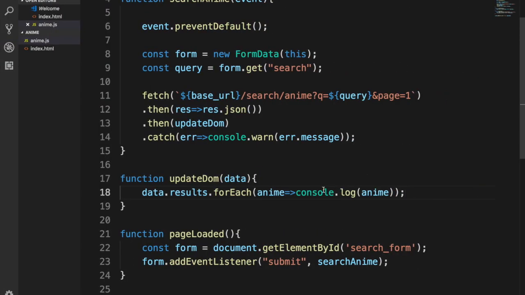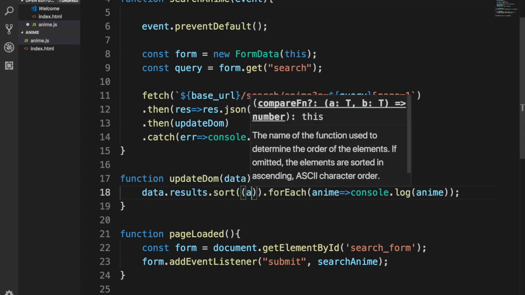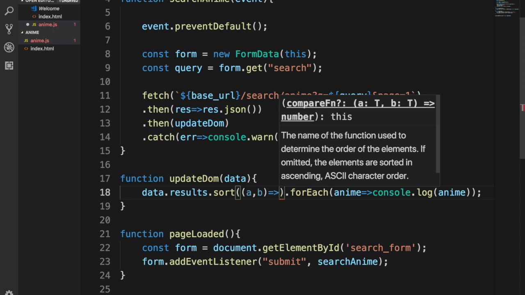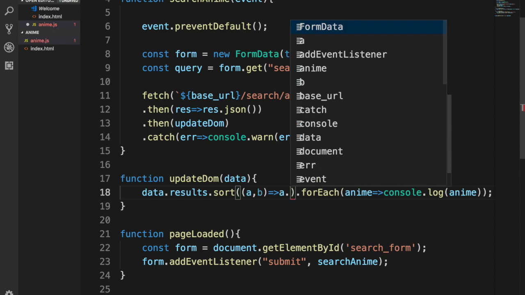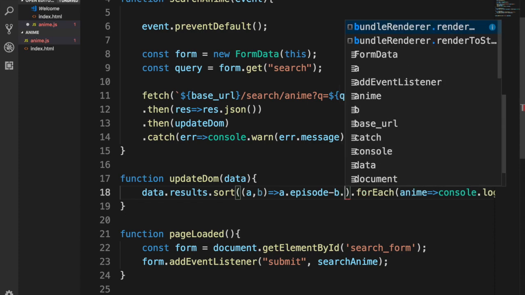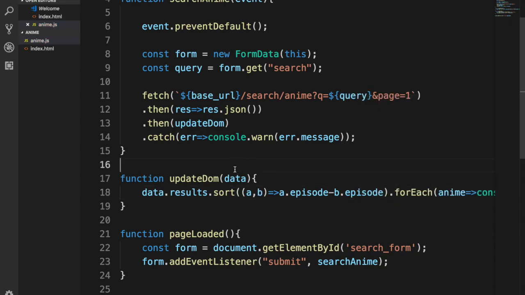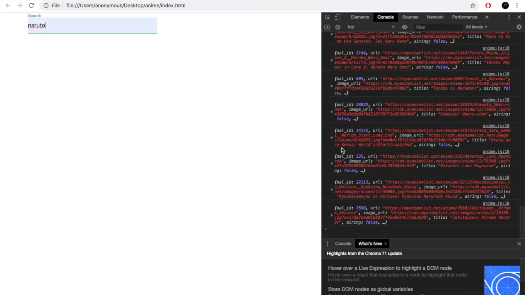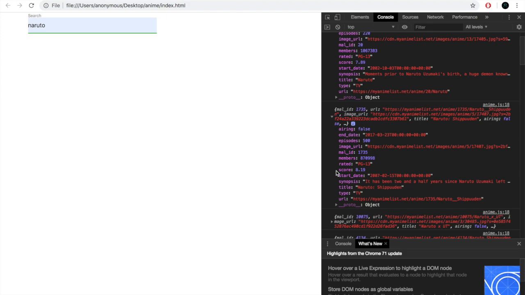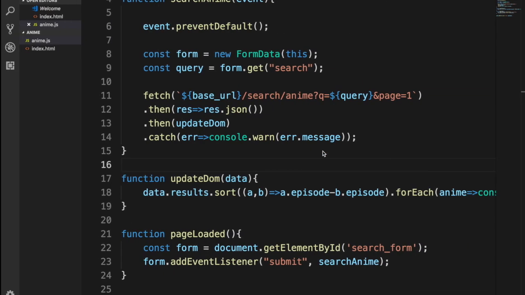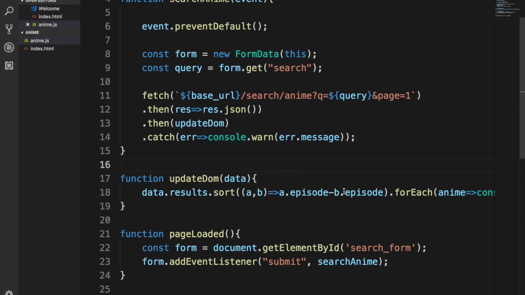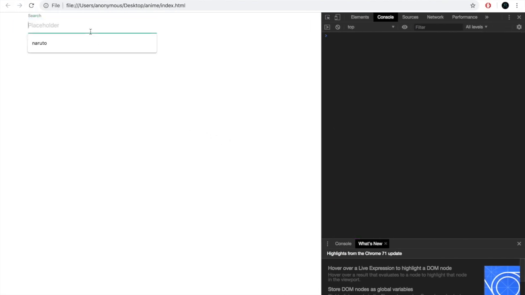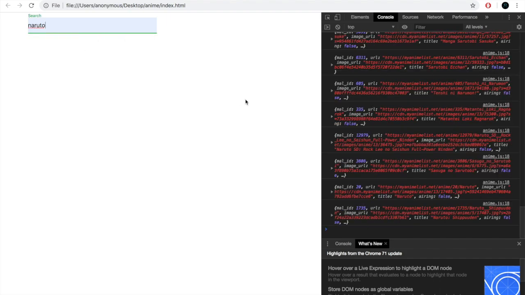So the first thing we need probably to do is to sort them. Sort a, b, probably a.episode minus b.episode. It'd make more sense if we just sort it first. Alright, are they sorted? Episodes. Okay, I still want to order them by date, by episodes. Episodes like this. Okay. Let's see if that works.